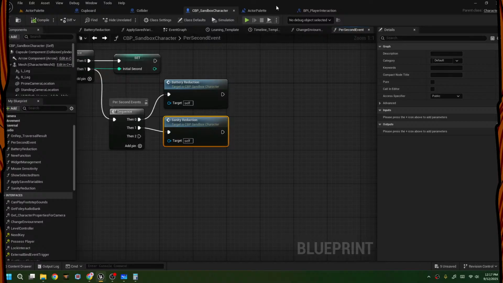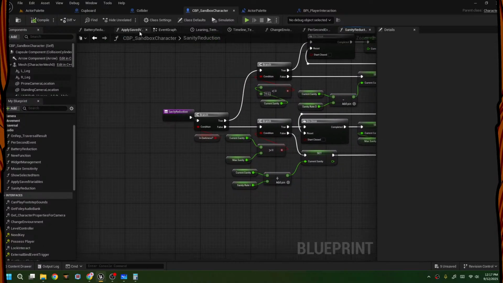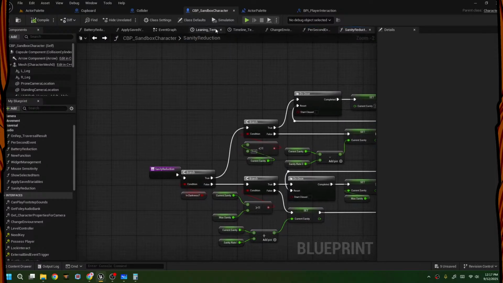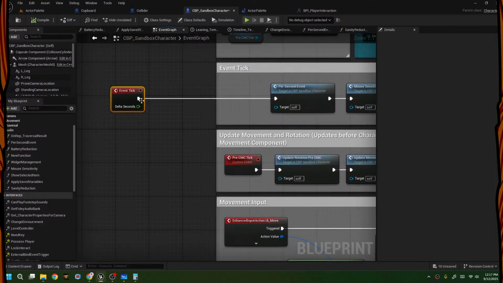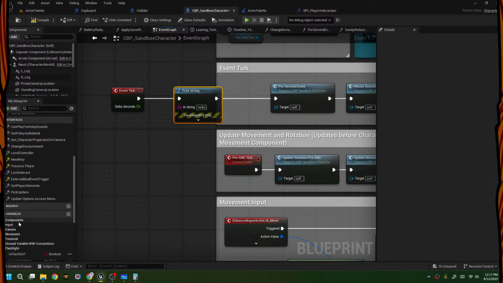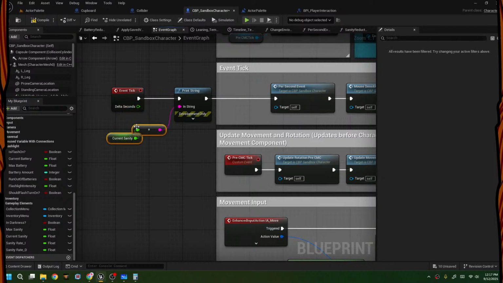Now that we know this, let's test it. To test it, we're going to go inside the event graph and use event tick. Then we're going to print on each tick what our current sanity is.